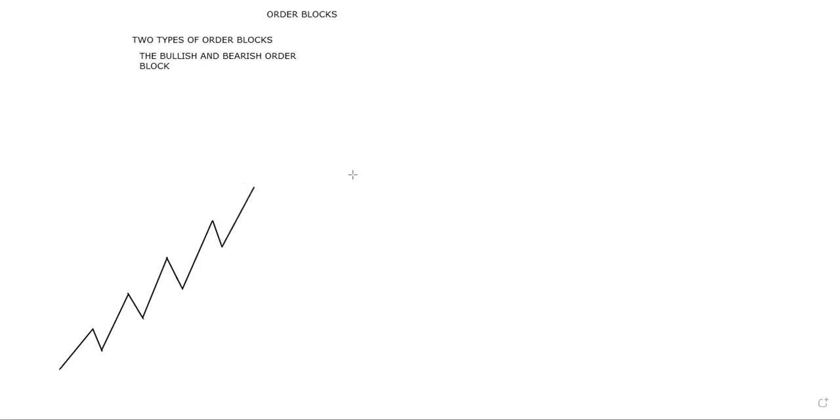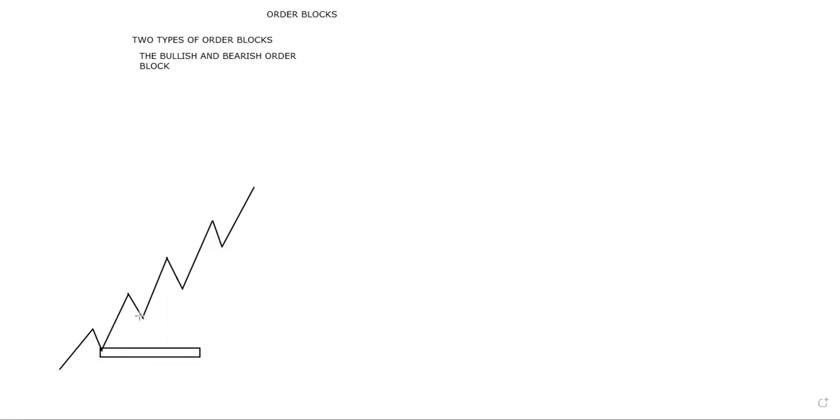Now, if you have to plot your order block, where are you going to plot it? Right here, because this is a bullish market structure, a market that is going up. So you want to plot the last bearish candle that is responsible for the push up. You are going to plot it something like here. Okay, so that will be the order block.